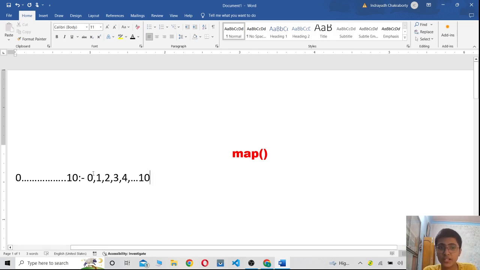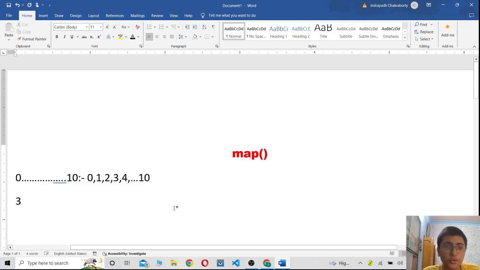The map function, as I said, maps a value of a value range to another value range which I will specify. So the map function will take a value, but we will learn it step by step. It will take a value in a value range. This is the value range I've shown, and let's say I choose the number 3.